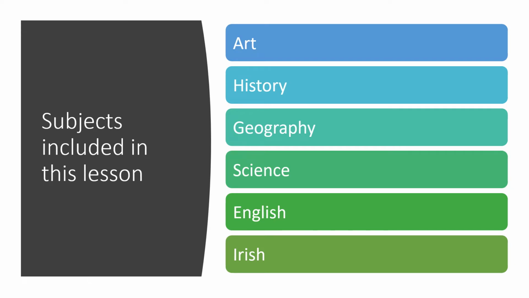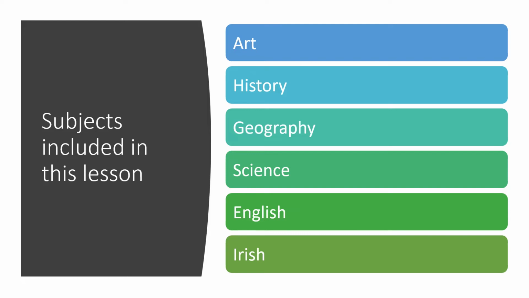So the subject areas that we are going to look at in this, as I said, are mainly art. And we're also going to cover some history. We're going to be looking at Leonardo da Vinci, a little bit of geography in learning where Leonardo da Vinci came from. We're going to look at his links between art and science and how he used science in his work and how science is important to art. And during all of this, the wording and the vocabulary that we use in English, we'll be learning maybe some new words, and we're also going to learn some Irish words in that. I'm not an Irish teacher, but I'm trying to learn Irish, so you can try and learn along with me.